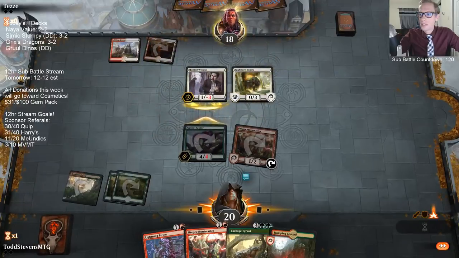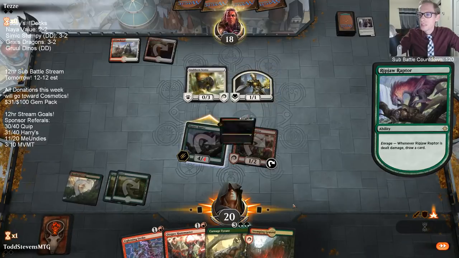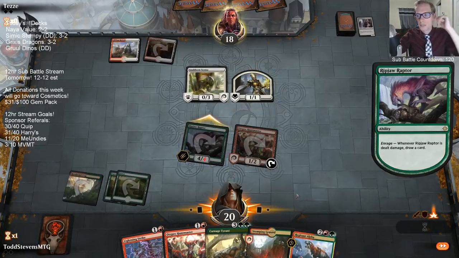Lazav the Multifarious is our avatar. Yeah, I guess that's the card, but it's Lazav, the leader of the Dimir.